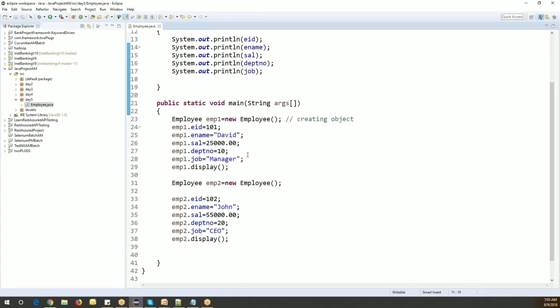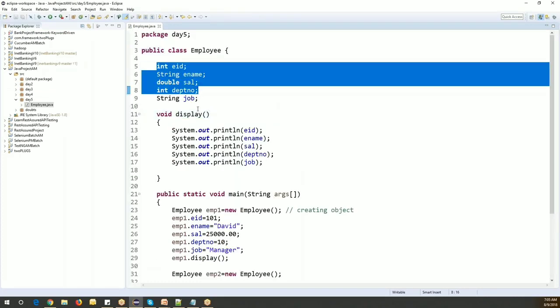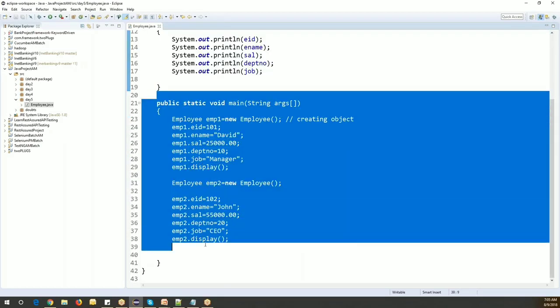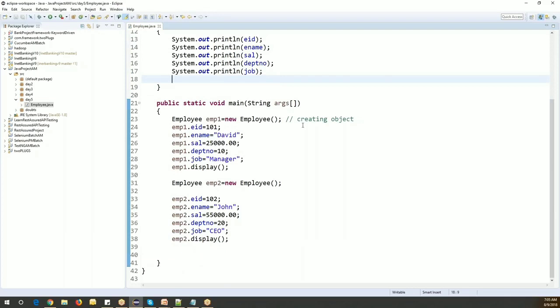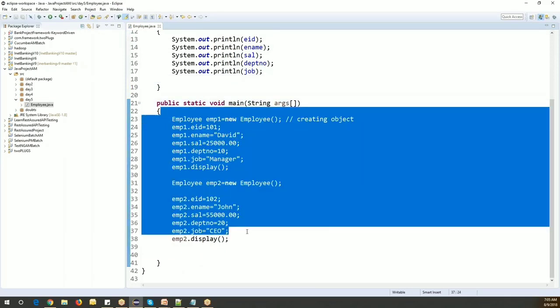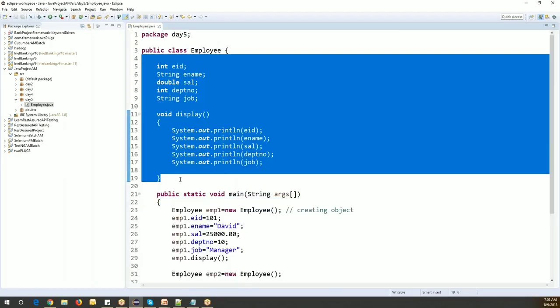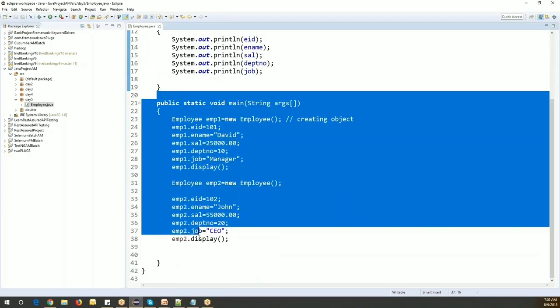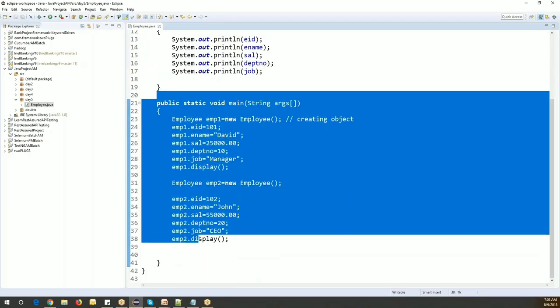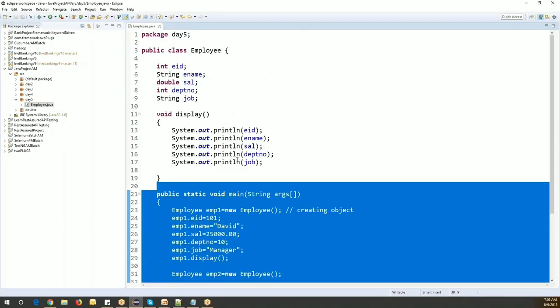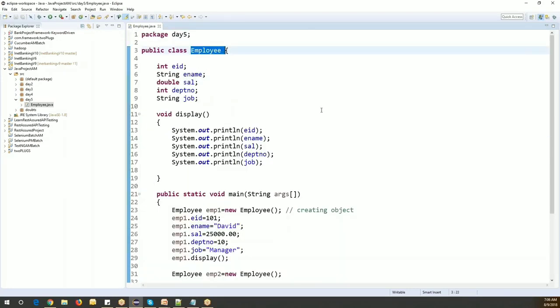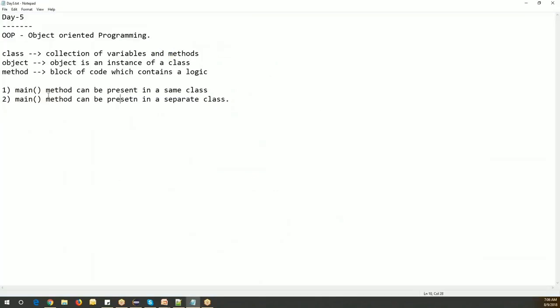The same approach we follow. This is the first approach. So the actual class which contains variables, methods, and the main is also present here, right? So this class we cannot share with others because it also has the main code. Main code we cannot share with anyone else. Only the class methods and variables we can share, but the main is very sensitive. We cannot share this code to others. If this main method is part of this class, we cannot share this class in this particular approach. So this is one of the approaches. So the main method can be present in the same class. But if I put the main method in a separate class, we can share this class.